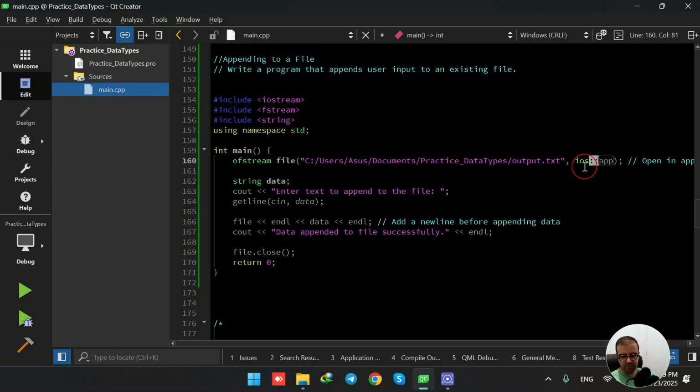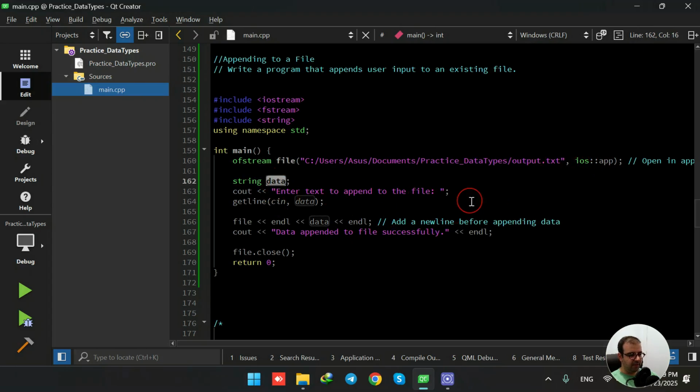So this is the scope resolution of the namespace ios in C++, and then we are using this to activate the append mode. So when we want to append to an existing file, we need to use the ios, the namespace, and then using the scope resolution and then the app, which will activate the append mode. So this is something to be careful about.